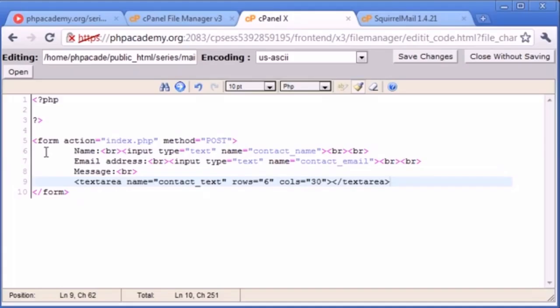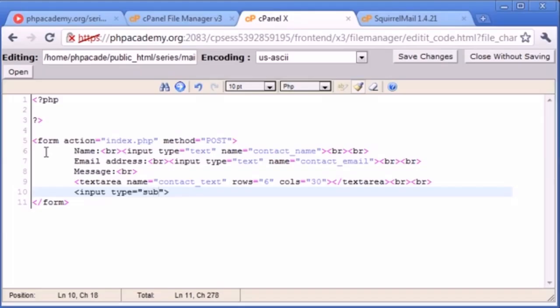So we're going to go on the presumption that all of our fields are required by this contact form. Obviously you can chop and change, and within PHP we can make the relevant checks. But for now I'm going to do a couple of breaks down, and I'm going to create our submit button. So it's a type submit, and the value is going to be send.